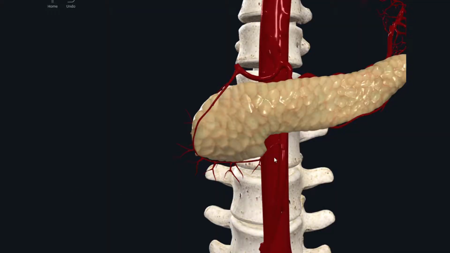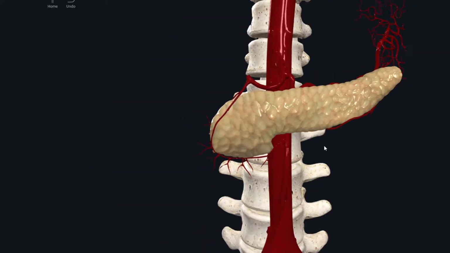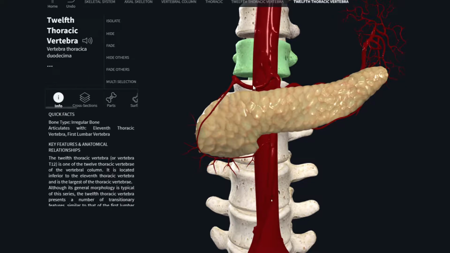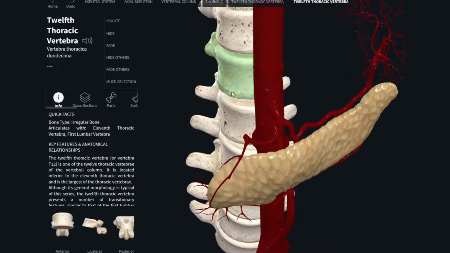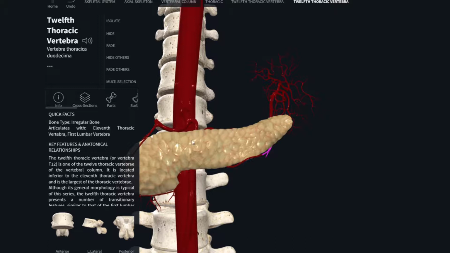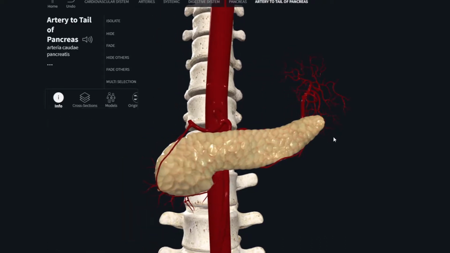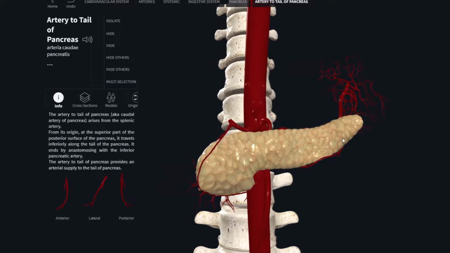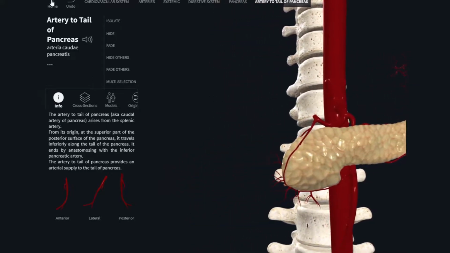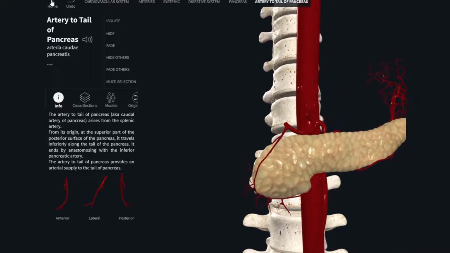Now let us look at all of the arteries that we spoke about earlier. So that is the celiac trunk right there, approximately at the level of, I think, the T12 thoracic vertebra. Approximately at the level of the superior part of L1, we have the celiac trunk coming off. The celiac trunk branches out into the splenic artery, and then we have the hepatic artery. Yeah, that's the hepatic artery right there.